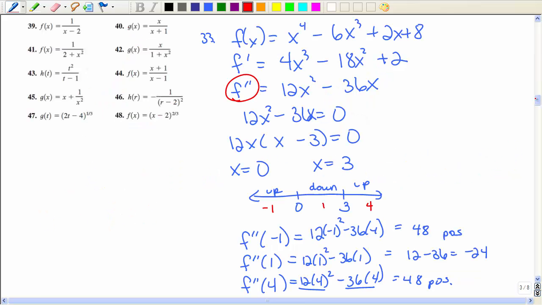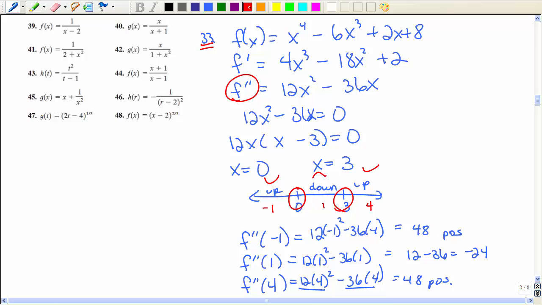All right, and then in some other problems we were asked to determine the concavity using the second derivative. I just wanted to go back and look at this example and show you that it did change concavity. It was up, and then down, and then up. And so when x was 0 and x was 3, you would have inflection points.